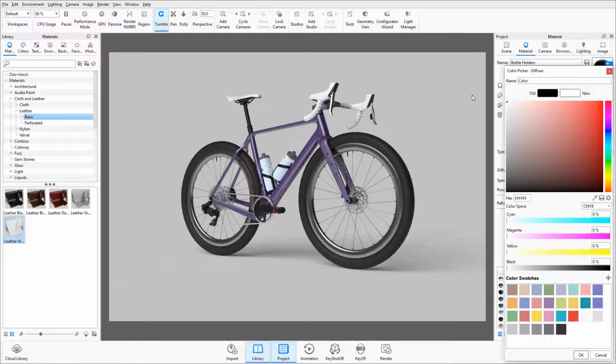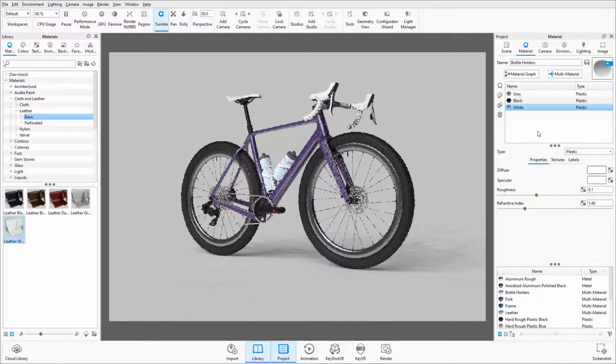So again, just change the color there. Okay, and then again, I can toggle between those, and it will update in the real-time window so I can see what those changes are. So that's how you can start to set up your multi-materials. I've now got 4 materials within this scene that can be customized.